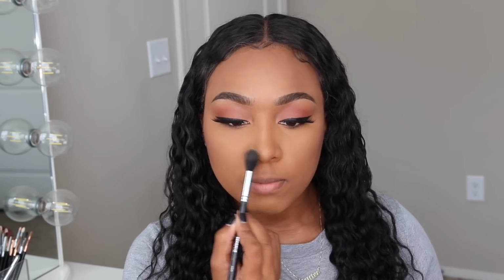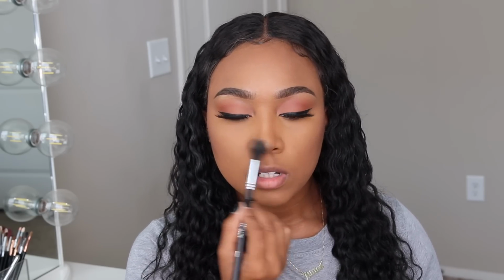I used only a little bit of concealer and a little bit of setting powder over that concealer because I didn't want to manipulate the foundation too much. It is super matte and I didn't want to use too many products, especially products that were going to break down on my face. So I just used a little bit right in here, and then I also added a little bit of powder to bronze and chisel my face, but nothing too over the top. And to finish off my face, I'm just going to go in with a little bit of highlight.